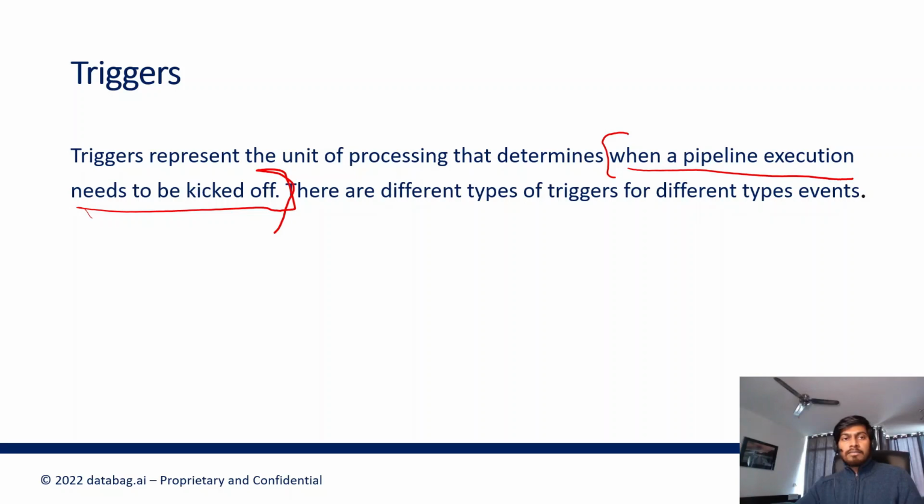You can configure them so that every day at 9 a.m. I want my pipeline to be triggered, to be in the running mode. So what you can do is create a new trigger, and you can say that this has to be a scheduled trigger, and you can define the time, and you can also pass the parameters, and that will trigger your pipeline every day at 9 a.m. in the morning. Okay, so for example, for batch processing, or for end of the day reports, or month end reports, or year end reports, basically they schedule these triggers. And there are also different types of triggers which we'll see.